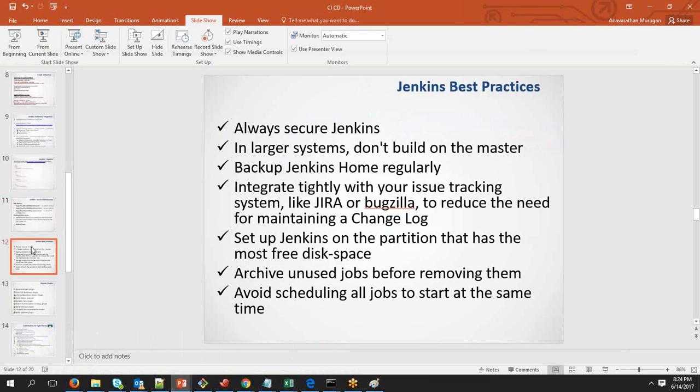Now, when you come to a point where we ask what the best practice is for maintaining Jenkins, the first thing you need to make sure of is that you have security in Jenkins, which means if you go to global security, you need to make sure that Jenkins is secured. That is how we will be able to allow who is going to work on Jenkins, and what permissions they have. So make sure you don't leave Jenkins open, but always secure it.